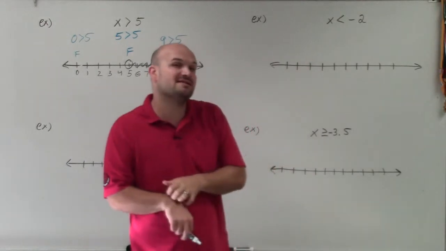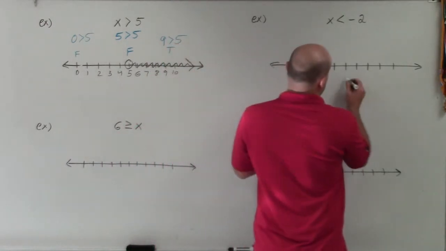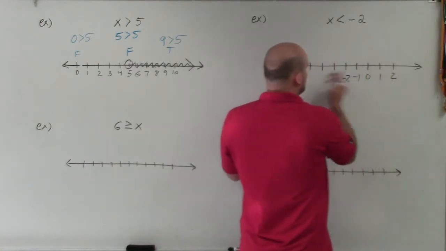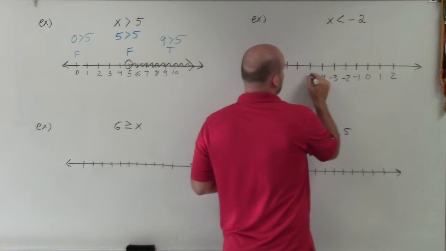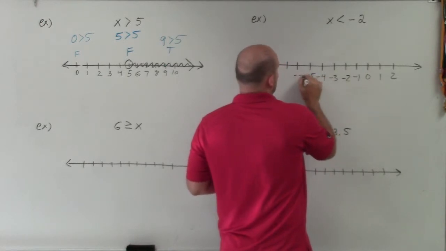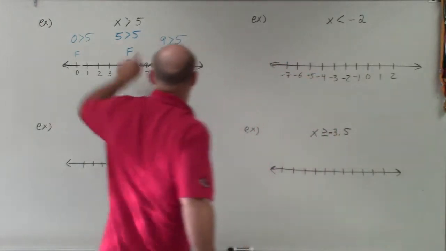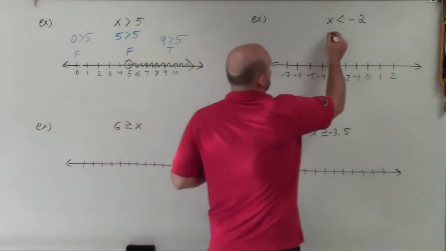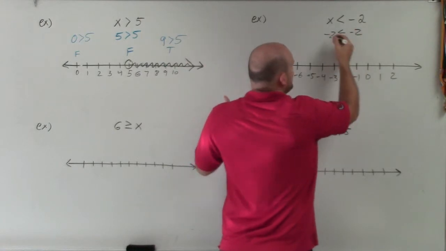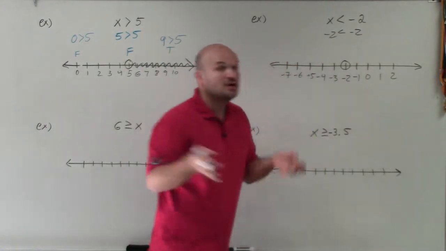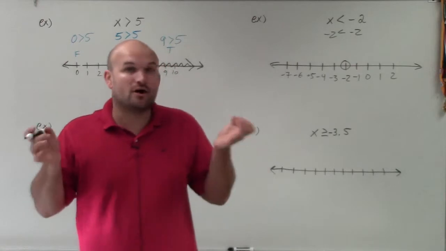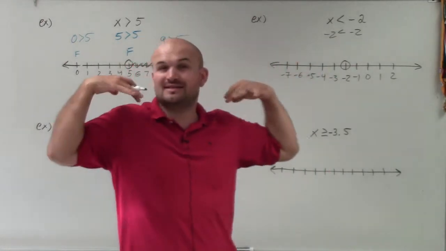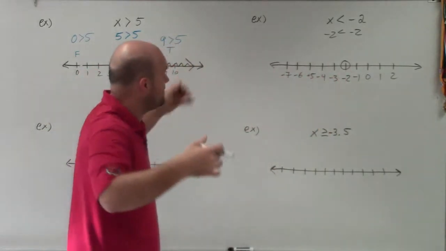Here I have x is less than negative 2. Again, I'll start with negative 2 here. Going to the right would be larger numbers: negative 1, 0, 1, and 2. To the left is going to be smaller: negative 3, negative 4, negative 5, negative 6, negative 7. Now, hopefully you understand that this is a greater than, and this is a less than. Even if you plugged in negative 2 is less than negative 2, you see it's false. So I know I'm going to use an open circle. Anytime you have a less than or a greater than, it's always going to be an open circle. You don't even have to always use the test point anymore. Hopefully you can start seeing there's a bit of a pattern with that.